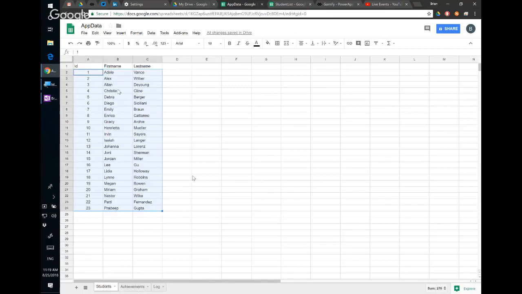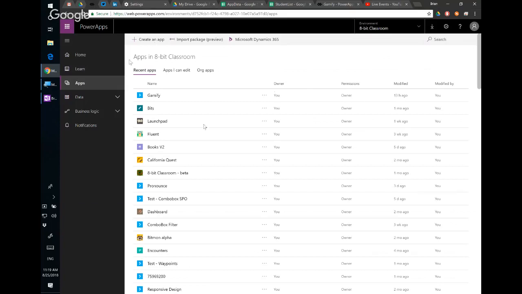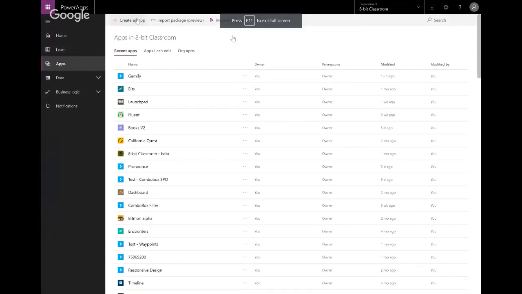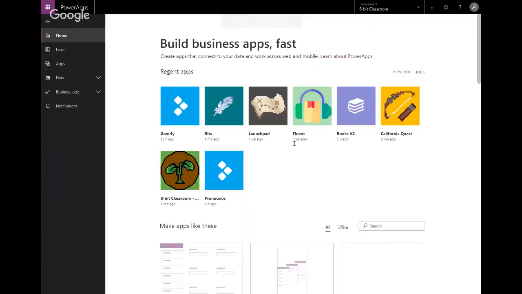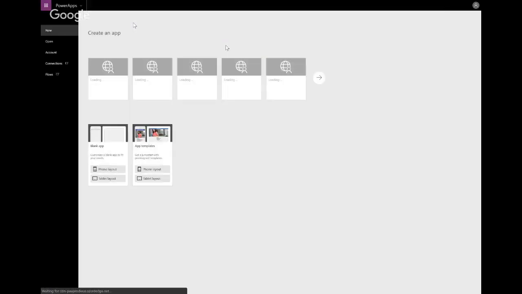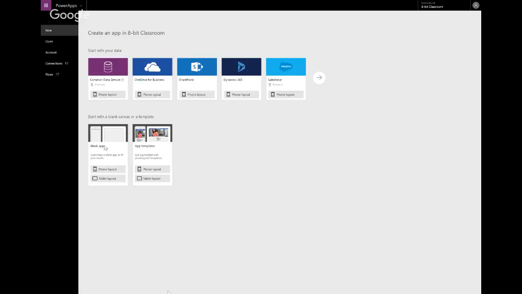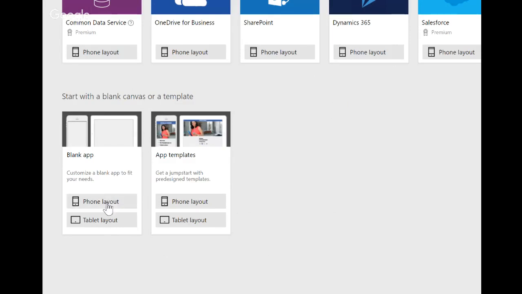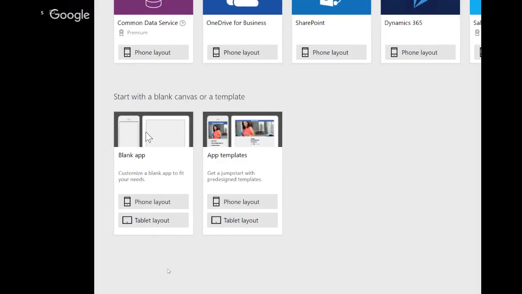Let's go ahead and load that in Power Apps. I'm going to go to my tab for creating apps in Power Apps. I'll go to the home screen here, logging into web.powerapps.com. I'll create a new app from blank. And what I want to do is have a few different options here. I could do a phone-sized app. Maybe it's an app that I want to carry with me as I go along.